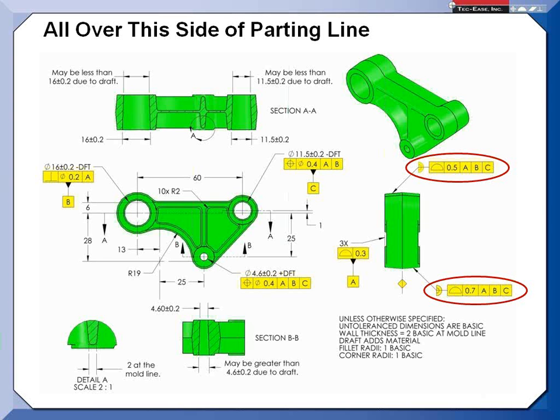And I think we do need something that does a nice job of indicating sort of a rate, as you said. The further out I get, the more tolerance I get. And we have a way right now in Y14.5, but it's not a very good way. It allows you to draw phantom lines and dimension those phantom lines to show that a tolerance zone is non-uniform, that it's growing as you get further away from an origin. The trouble is you can't really do that on model-based definition, on 3D CAD stuff. So we have another method that's being proposed that will allow us to do it without using those phantom lines, and that may help some.